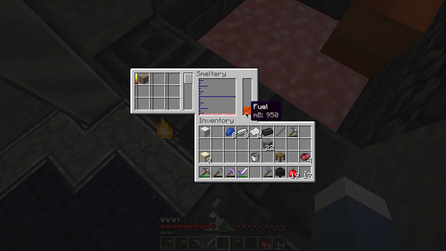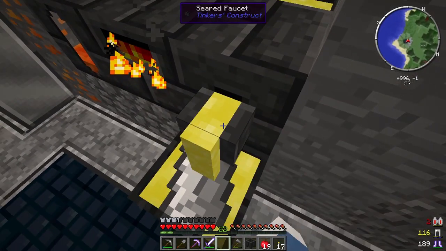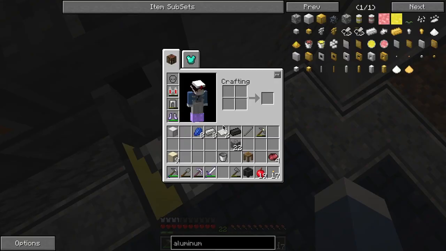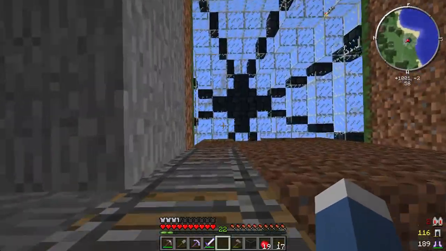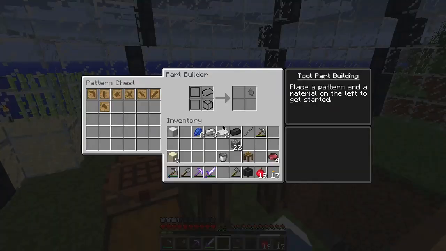Gonna go get another bucket. There's no point now. Oh, come on. There we go, 8 ingots. So, yeah, sure, let's make all the casts, all of the casts. There's no point in just wasting aluminum brass.